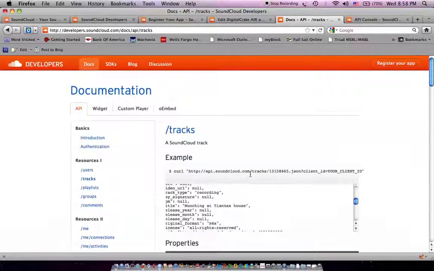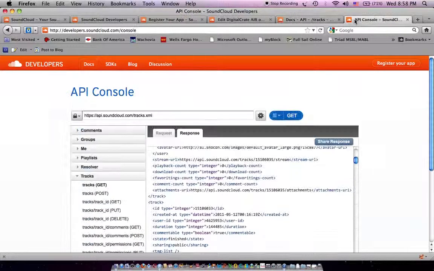Now let's go to the console to make an API request.